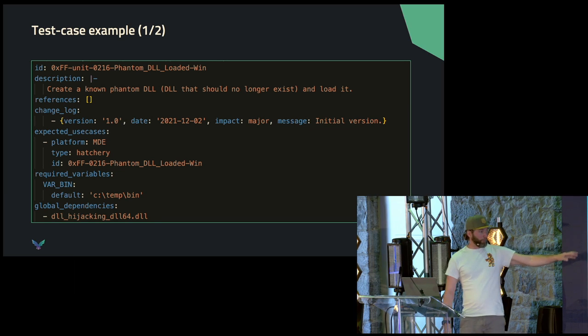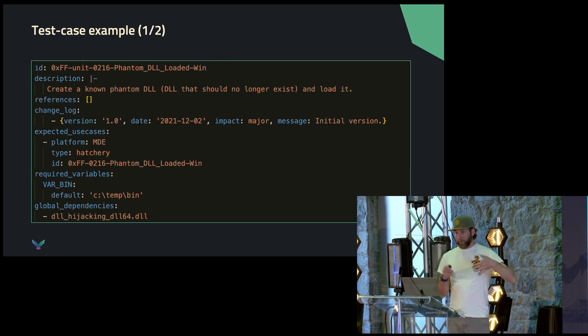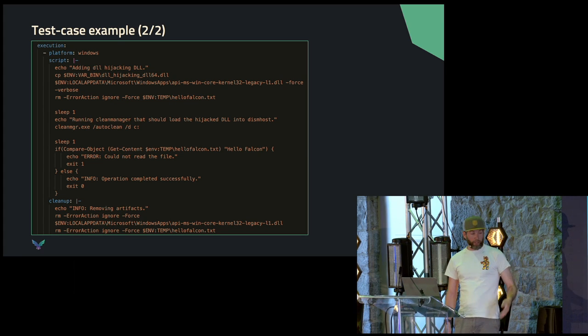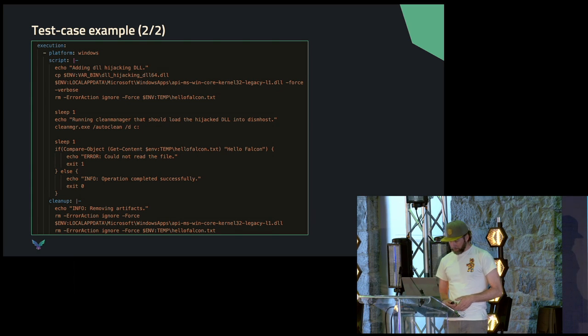Then where we can run it from, so in this case it's only one variable, but it can also be many, from a domain name and these kinds of things. Some global dependencies, so we built one hijacking DLL which we run in multiple attacks. It's just easier than tailoring it completely. And then a basic script where it's also checking did it succeed or not, and it cleans up after itself, because we want to have a clean system afterwards.